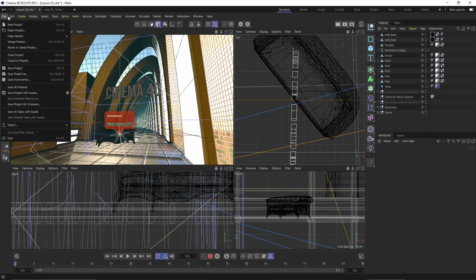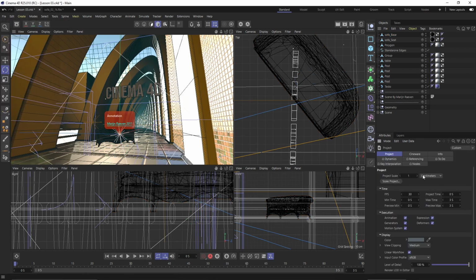Now, if we go here and select project settings, I will see the project settings as well. You can see we have the scale, but we can also customize the FPS of my project, so frames per second, and I can customize the project time.